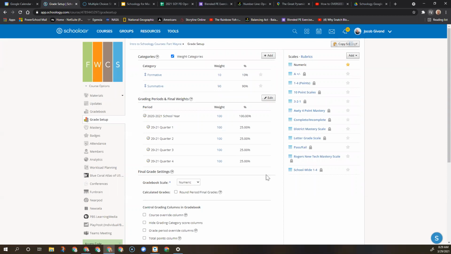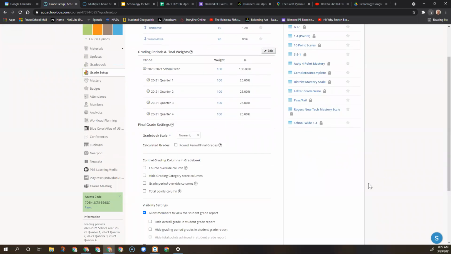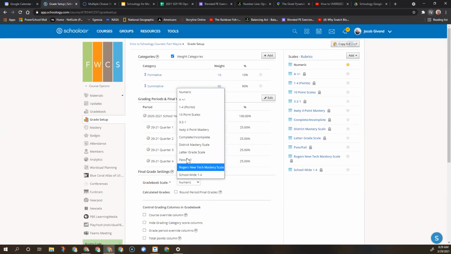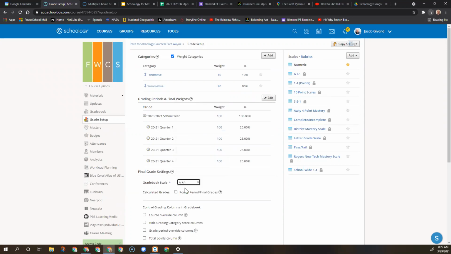And so that's important. The grade settings, this is where I think someone asked, so if your district or your school or department has a grading scale they've created, as a teacher, you'll see it over here. And so you may choose, like maybe as a district, I want to choose this A plus minus scale for my gradebook. Well, then I can, over here in the gradebook scale area, choose the A plus minus scale right there.